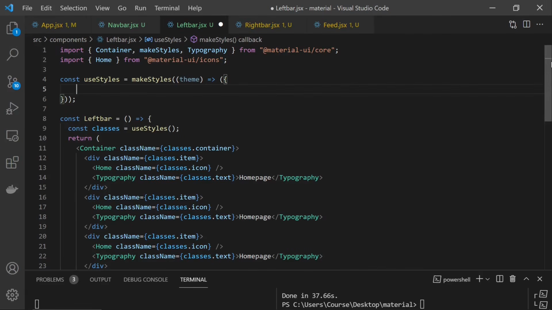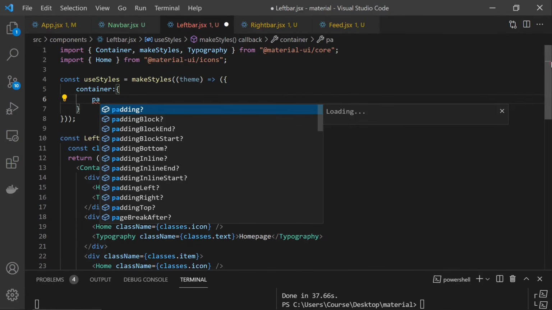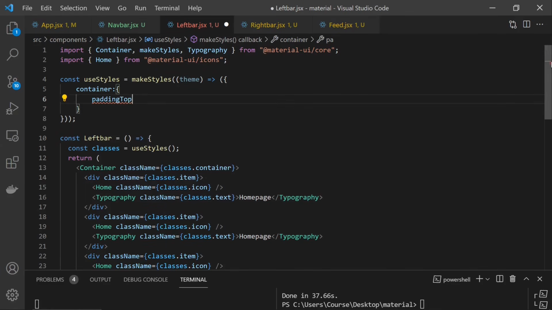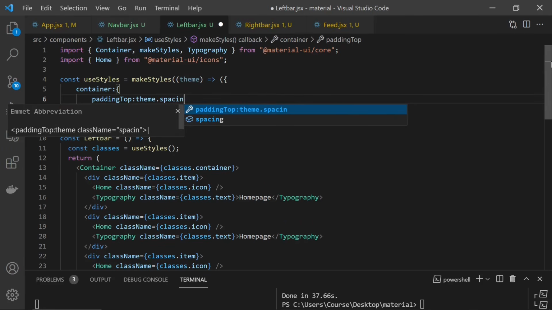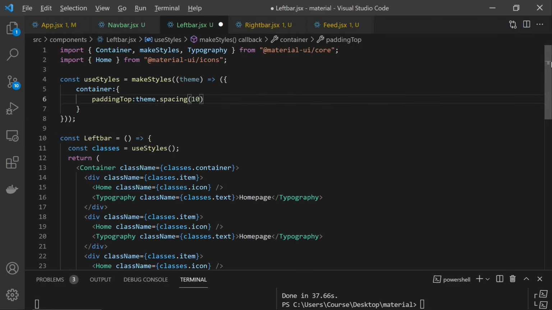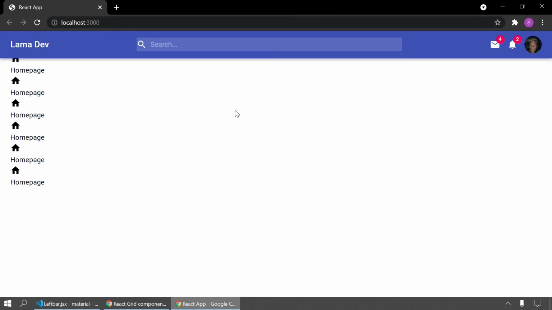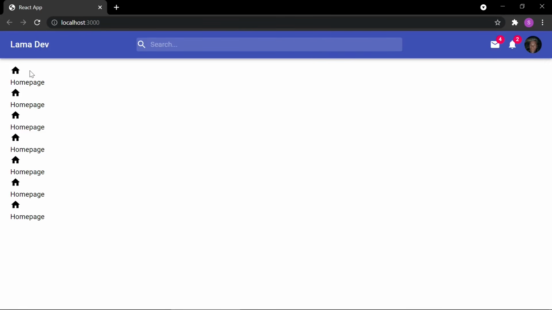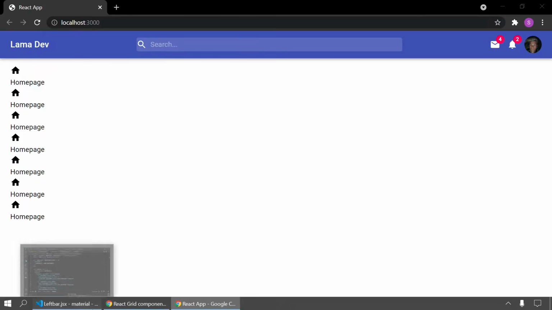And here I will say container paddingTop, and I'm gonna be using my theme.spacing, let's say 10. Let's see. Okay, awesome.